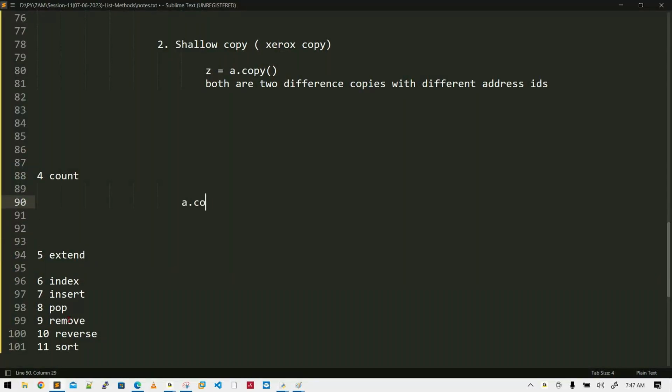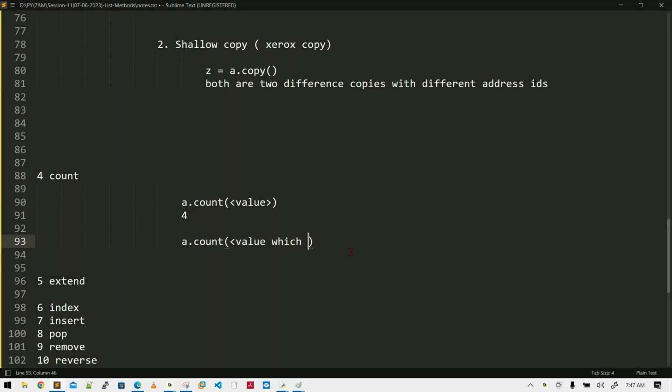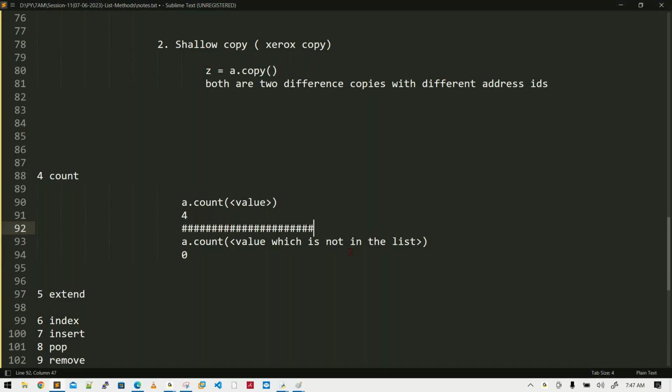A dot count value, which is not in the list, returns 0. Maybe we would think value error or index error. No, that is a 0 only.